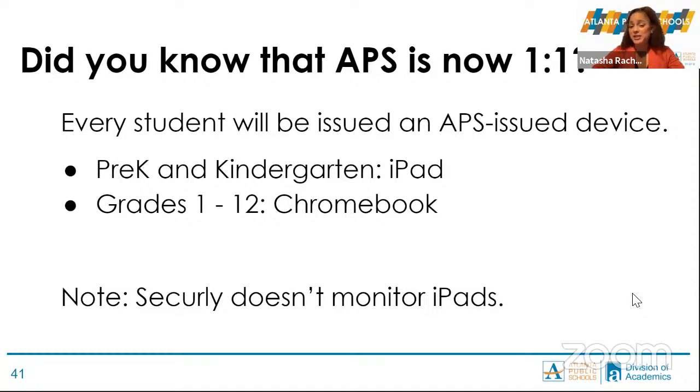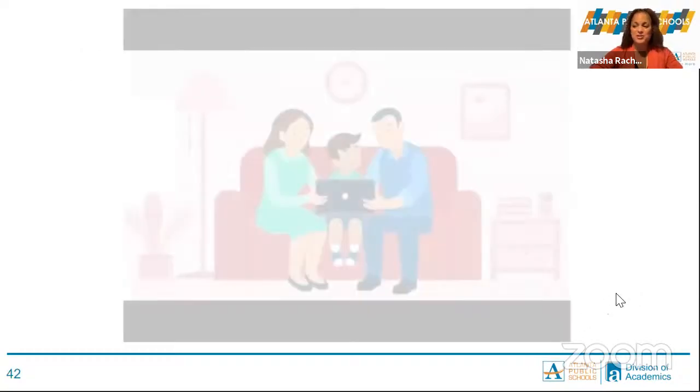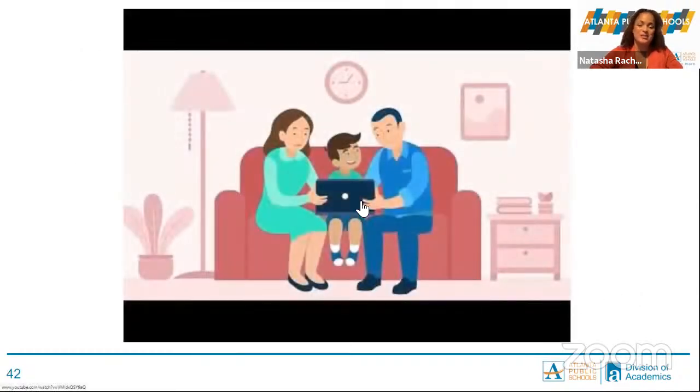So you probably have seen these devices starting to come home. Maybe your student is bringing them home in their backpack after school and working on homework. And so that's why they have that device. If you have not yet heard, it's because we are now one-to-one. So what we're going to do now is take a look at a video that explains what Securely is.